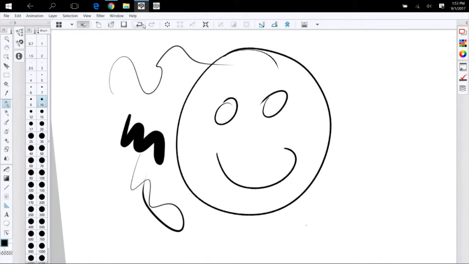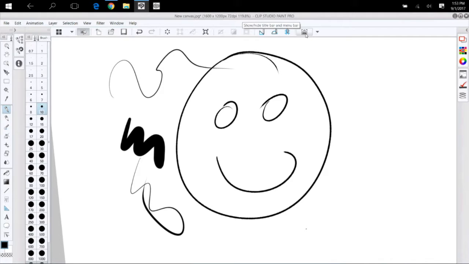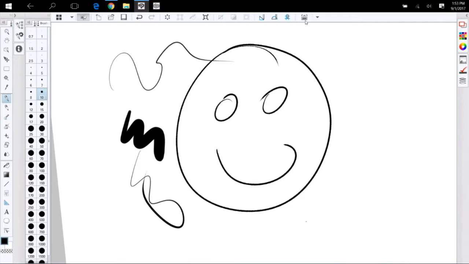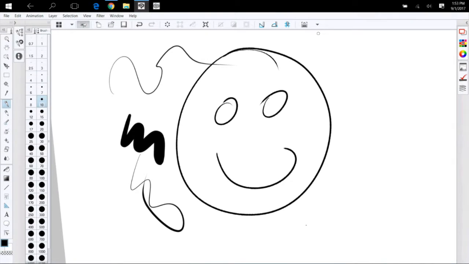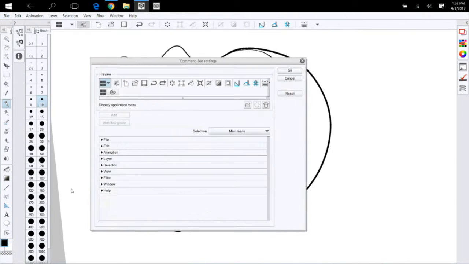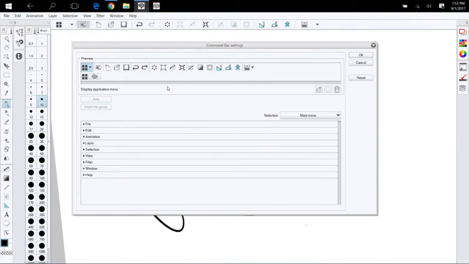Command bar at the top here, we got a few things. This little icon on the end is really nice. It hides these menu bars one at a time. I usually leave the file menu, but not the application menu. Let's see, what else do I usually do? Oh, the command bar itself. Modify, let's do command bar settings. So there's a lot of things in here I don't need. There are things that I do need that aren't up here.